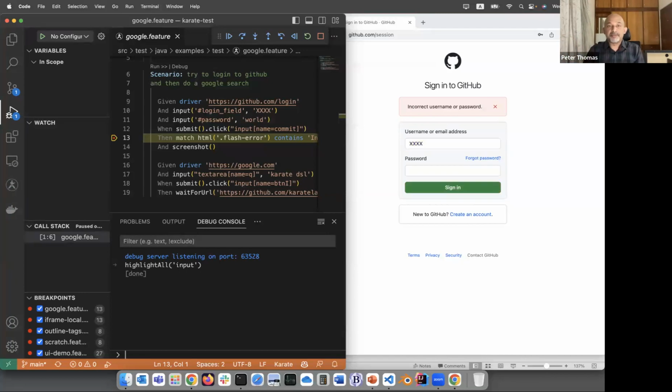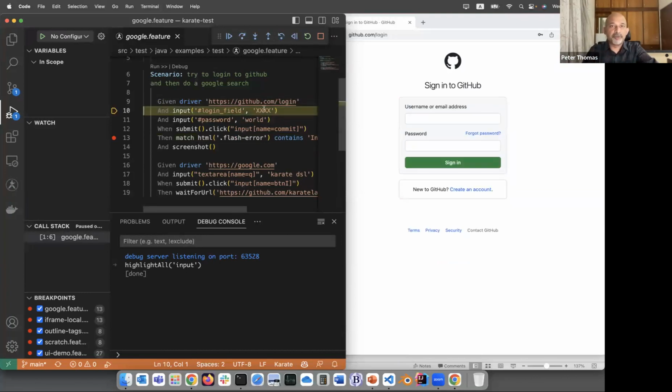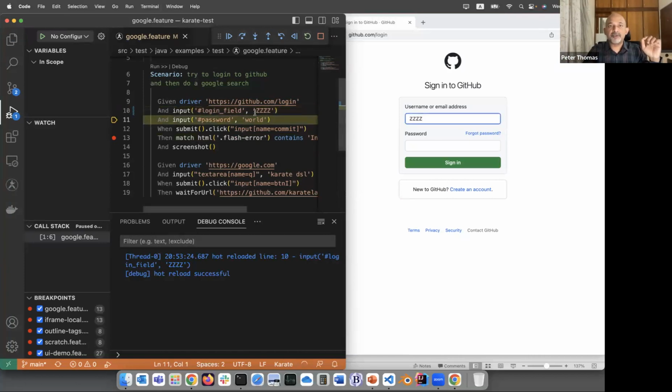You can do all kinds of things. You can even step back, which is something you can't do in most normal programming languages like Java, Ruby, Python, and all that. You can also go forward now. And what we're going to do now is somewhat special. We're actually going to change the data in the test, save it, hot reload. So we haven't restarted the test. And the moment I press forward, it's actually going to apply the changed data in the test.